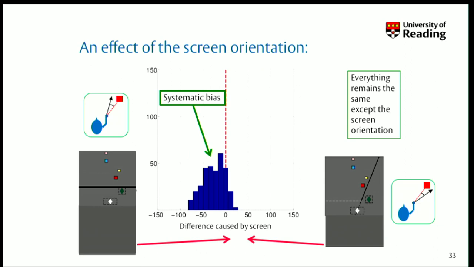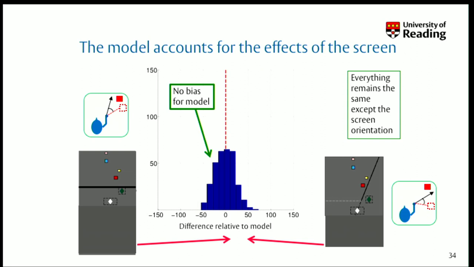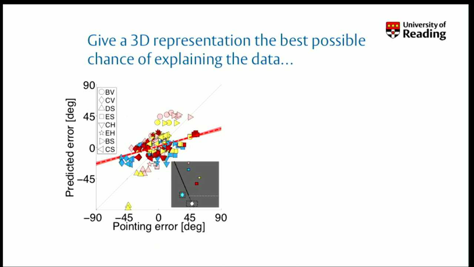Now let's do the same with different screen orientations and different pointing locations. Again, the conditions are quite different from each other. If I take all the pointing errors in this condition and plot them against this condition — there's the target, there's where someone actually points, there's the error — I should get no difference, but I do. I get a systematic bias across all conditions, meaning there really is an effect of the screen. Now if I push it through the model, I don't get that effect. Someone's pointing — when I look at the error not relative to where the target really is but where the model says the target is, they've got the same error in both conditions and the distribution of errors is around zero. So it's a good model.